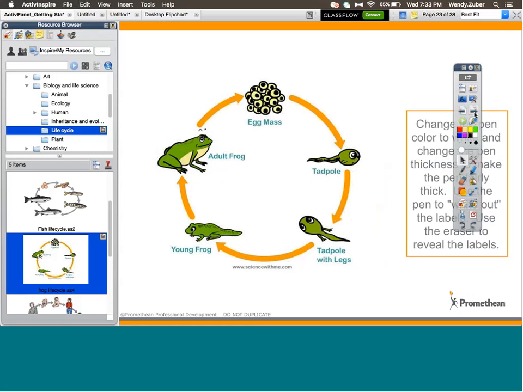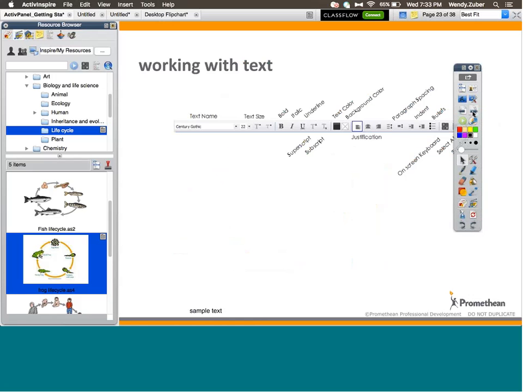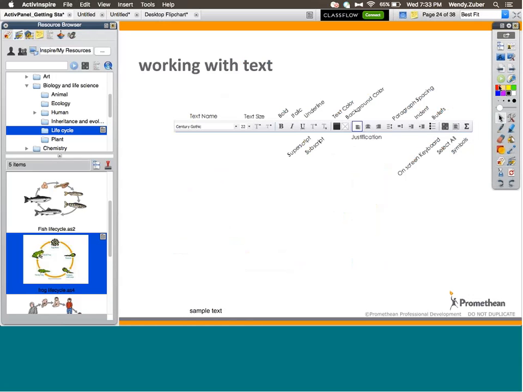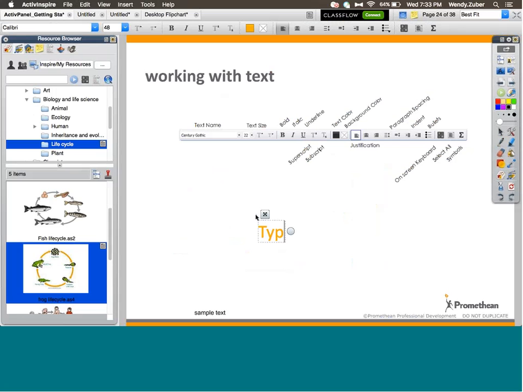All right, so while we're here, let's talk about maybe adding some text to the page. When we talk about adding text to the screen, we're simply just going to use our arrow tool, our select tool from our main toolbar. And when we do that, just move it out over your screen space and just start typing some text. So I'm just going to start typing on my screen by going to my keyboard on my computer. And by simply doing that, the program is intelligent enough to sort of know that if I'm going to my keyboard using the mouse cursor, that I must want to add some text or some typing out onto the screen space. Please note that once I start typing and it creates this text box, I can move this text box wherever I'd like.